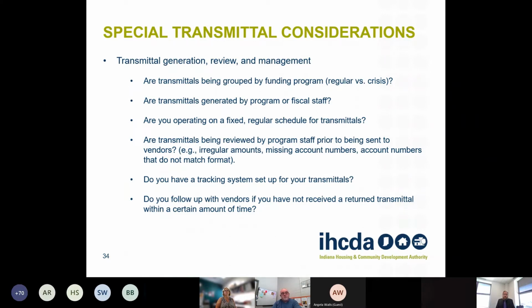Any account numbers that do not match a format, I'm thinking particularly of vendors such as Duke and Centerpoint that I know off the top of my head have extremely specific and regular account number formats. And so if you have one number that's not hitting that format, it becomes very obvious when you're looking over that transmittal. And so that might be something you might want to consider working into your procedure, just because doing that extra bit of work up front might save some more protracted back and forth with the vendor on the back end.